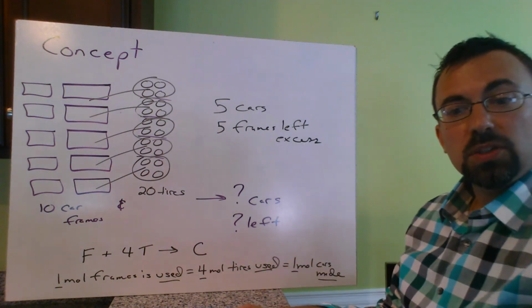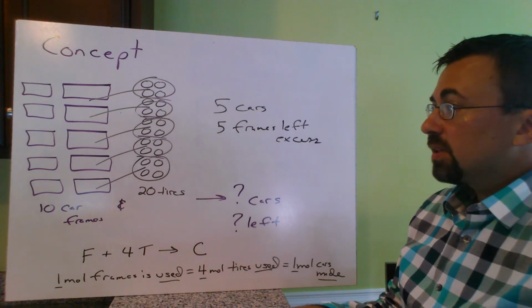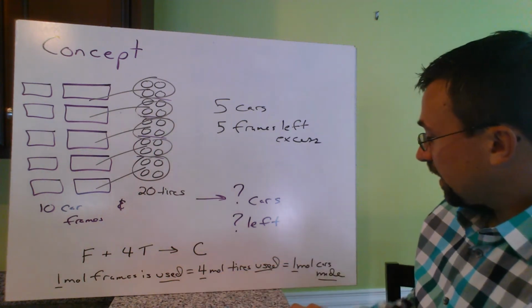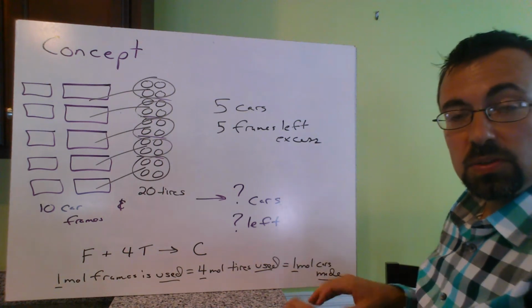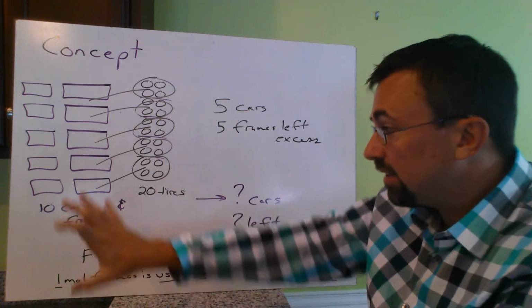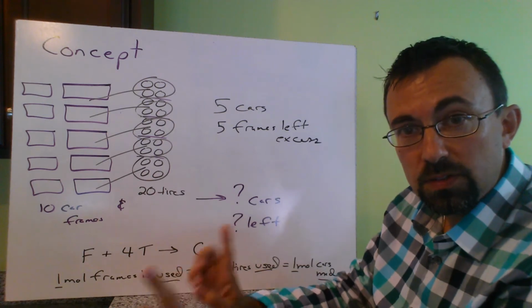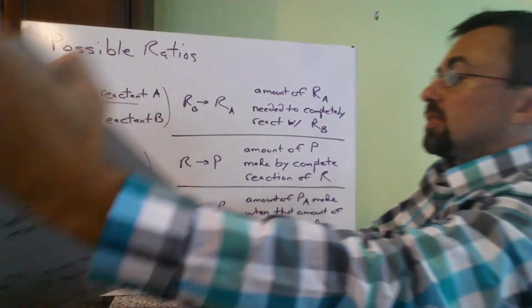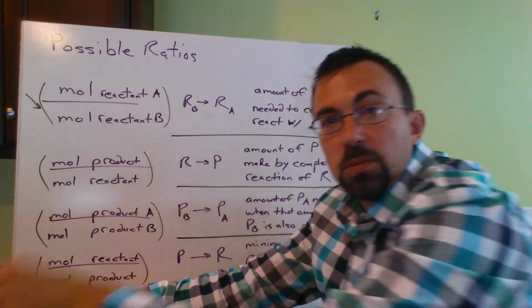made. So this is really important because we're going to look at this chemically, and the reactants are going to be used and the products are going to be made. So we can do the exact same calculation. It looks exactly the same on your piece of paper, but it means 2 different things. And actually, potentially, it could really mean 4 different things. So let's take a look at what those 4 things would be.